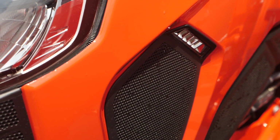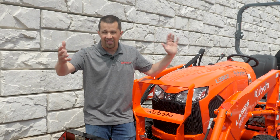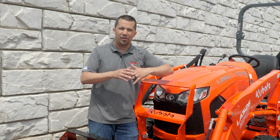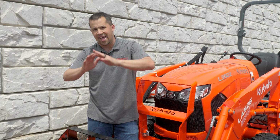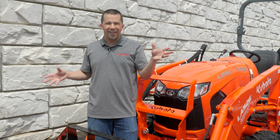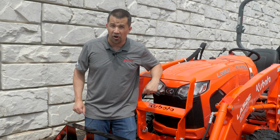These headlights are marginally effective a lot of times, right? They're blocked by the loader. If you have your loader up in the air, the headlights are shining into the back of it. You have your loader posts over here that block your light coming out the side. These things, though, tucked under these corners back here, are gonna cast some light down underneath the loader and give you some light out to the sides that are gonna kind of act like the fog lights on your car almost, like that visibility down there in the corners if you're out working in the dark.